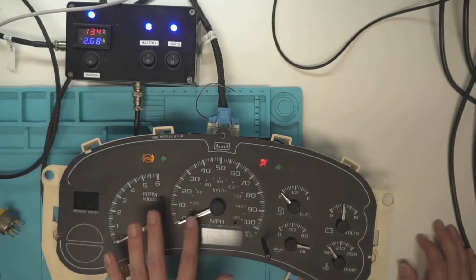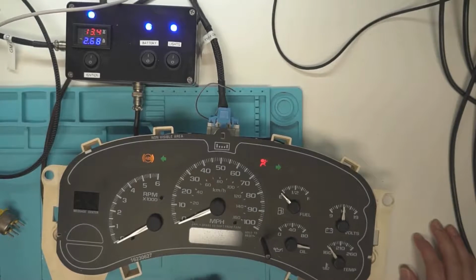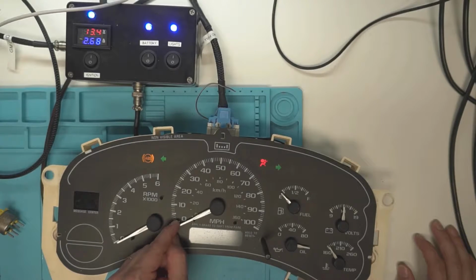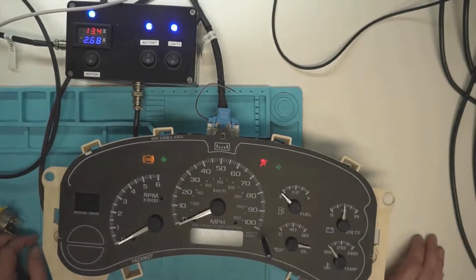Another thing, if you've done the OBS ones, you know that you have to take this support off on the OBS. That is not the case with these. The OBS actually rests a little bit lower, so it'd be like pushing down against this all the time. But that's not the case, or sorry, with the 1999 to 02 clusters.